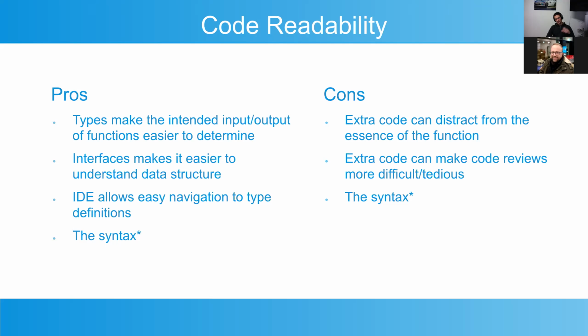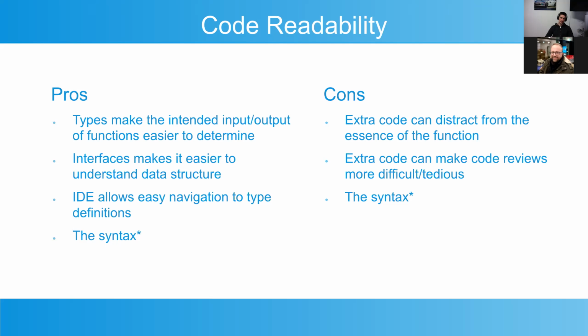On one hand, the existence of types and interfaces, or types specifically, makes it much easier to understand what a function gets in and what a function gives out at a glance. So you go to the function, and if generally you have a code structure that's not with 50 statements within a single function, so if you have good function names and decent sized functions of 10, 25, 30 lines of code, then the function declaration with types makes it much easier to understand what you can use it for, which parameters are optional, which parameters are required, what do those parameters do. So this improves readability in general.